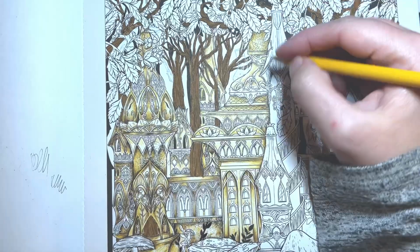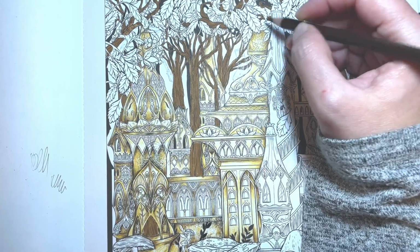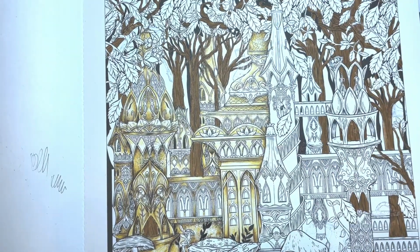And sometimes that changes, and sometimes you'll pick a page and be like, why on earth did I pick this page? But that's okay, because you can change it if you want. You don't have to color it. It's just pages that you kind of like. And I like those because they make you look through all your stuff.